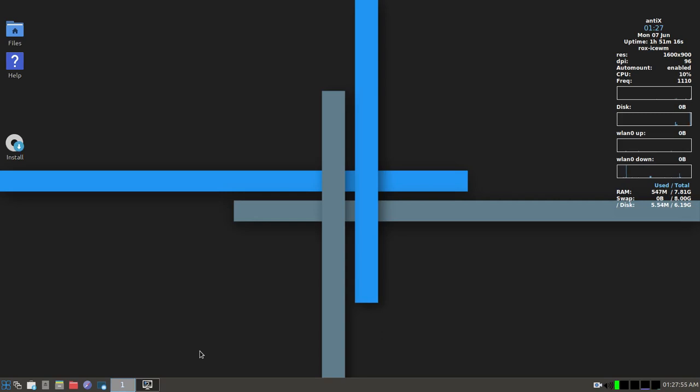Hi there. I've been working on an enhanced version of antiX's screenshot utility, and I've got it to the point where it's pretty good, and I'm on my second alpha version, if you will, and this is a how to install and run the utility.